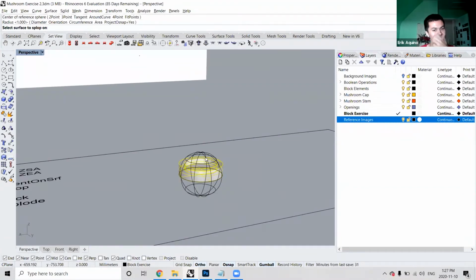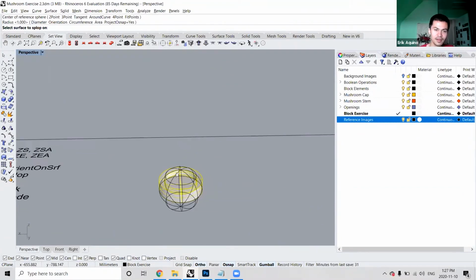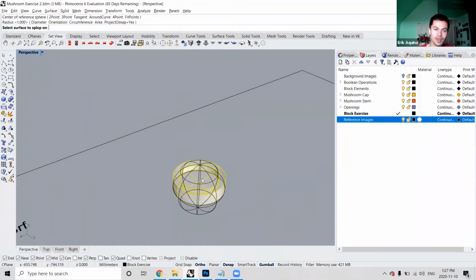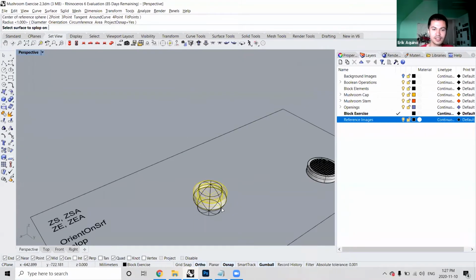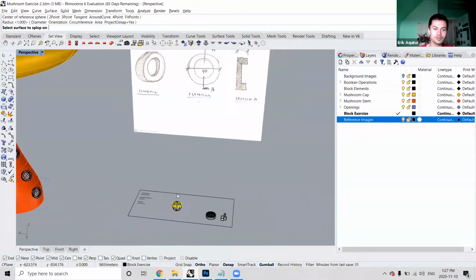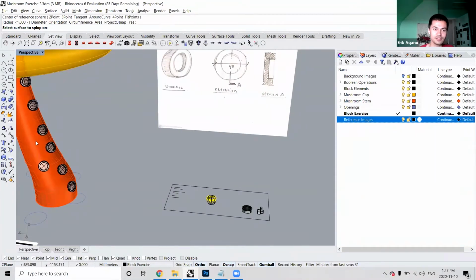And what we've drawn is a sphere, which kind of locates important points of our object that we want to move. So we've defined the center and basically the edge.